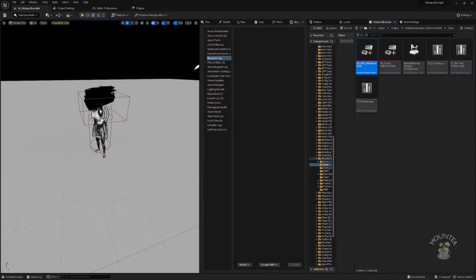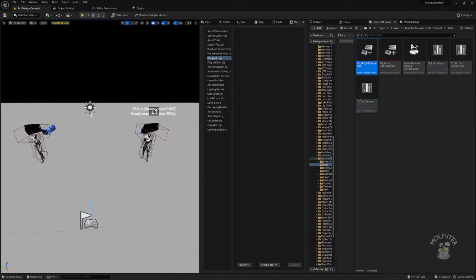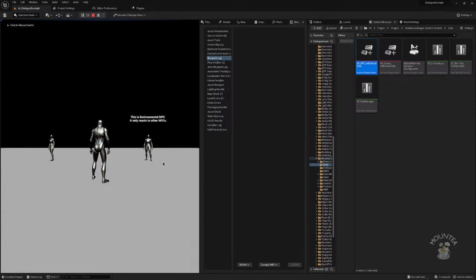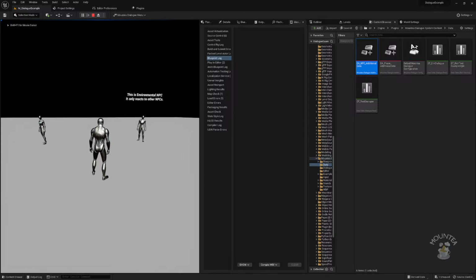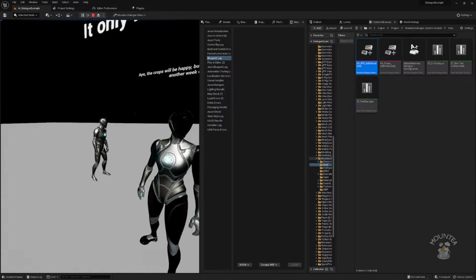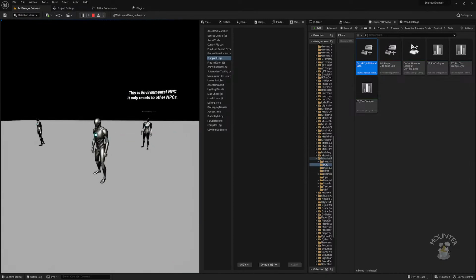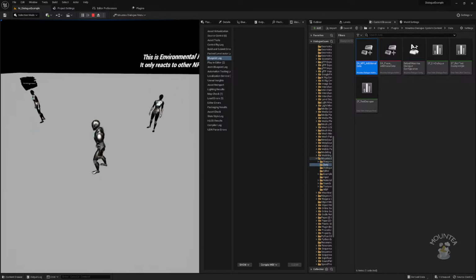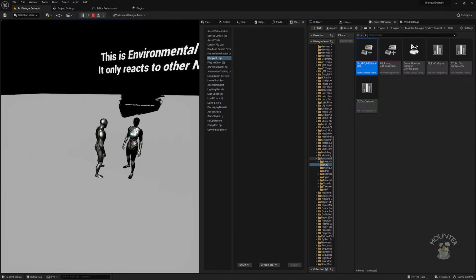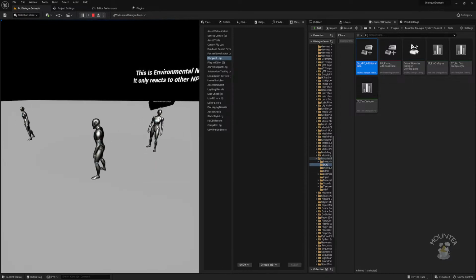Audio is coming every time from the same NPC. Okay. In the example level, there is this environmental dialog. If you press caps lock, you can see that different NPCs are talking based on the UI above their head, and the audio seems to be coming from the NPC which is talking.